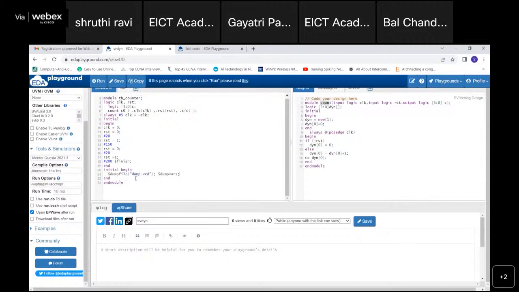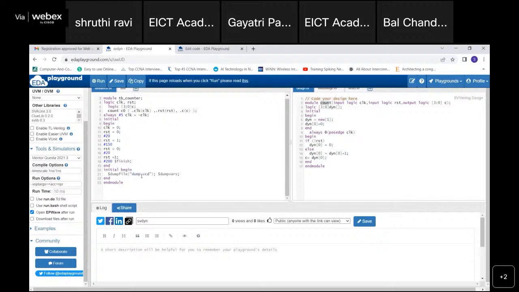So either you can declare it with the syntax by specifying the values of the test bench, the type and all, or else by simply writing dumpvars. So dump the variables, and all the changes that take place. If you write dump variables, it will include everything, all the variables being used inside the test bench. So dump these variables, and all the changes based on the variables that are given will be stored in the .vcd file.